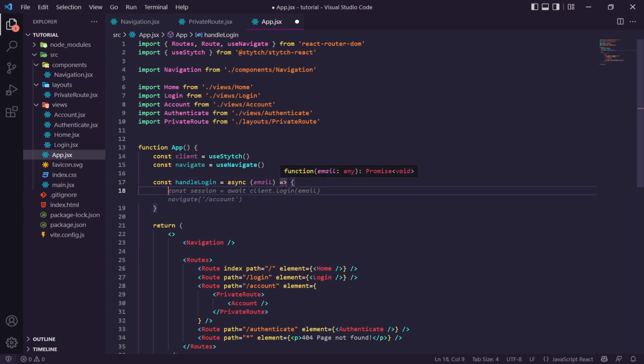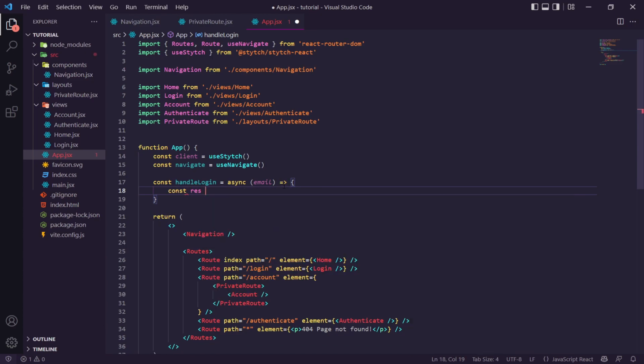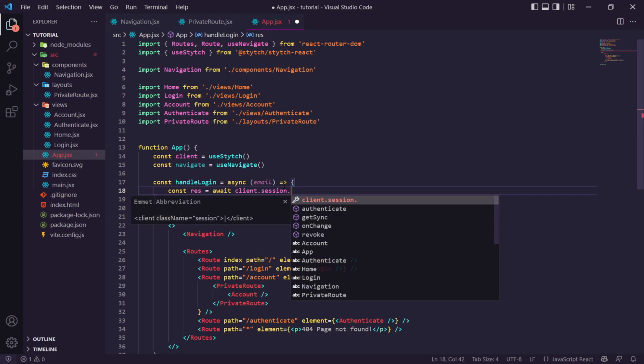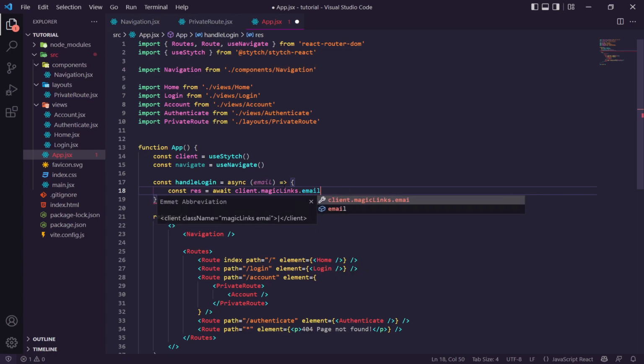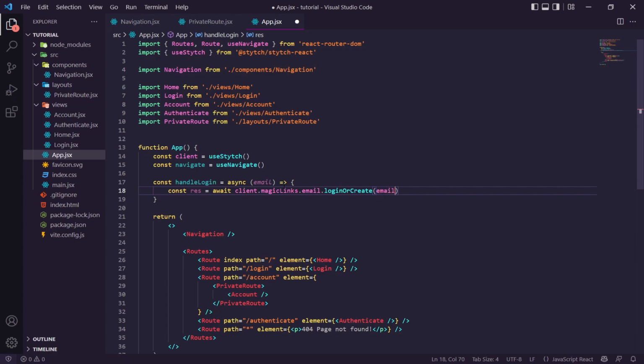We could do a try and catch, but for now we're just going to say res is equal to await client.magicLinks.email.loginOrCreate, and we can then pass in our email. So we're going to be using magic links for this, not sessions.